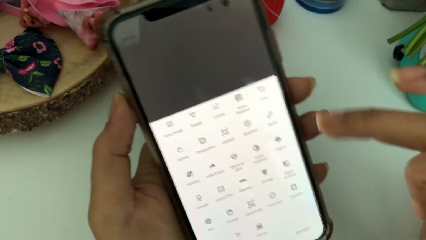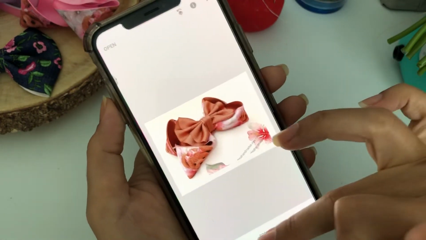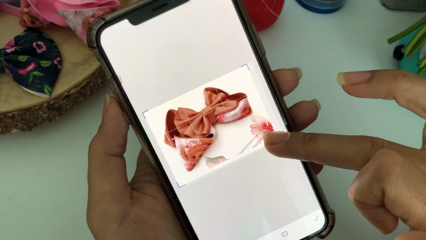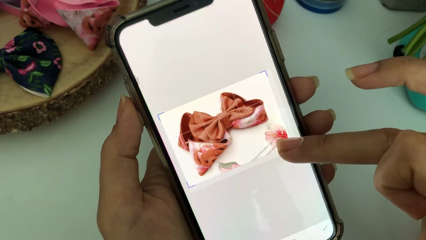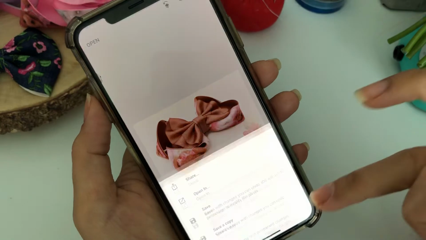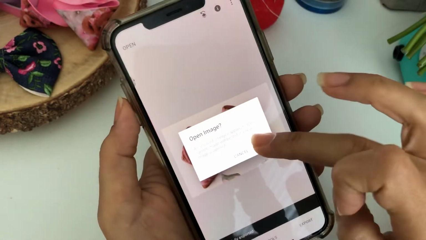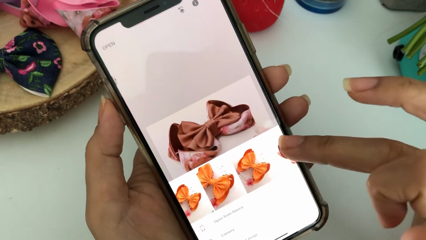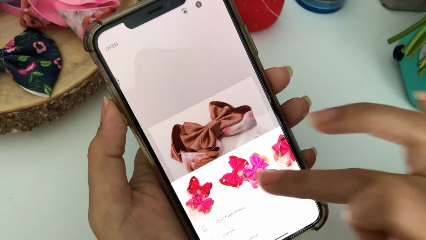Okay, actually I don't want this part here. I just wanted to show you how the expand works if you need it, but I'm going to crop the one that I expanded. Let me crop this because it's going to look better. See? Export it again. And this is how I edit my photos. I hope this is going to be useful to you.